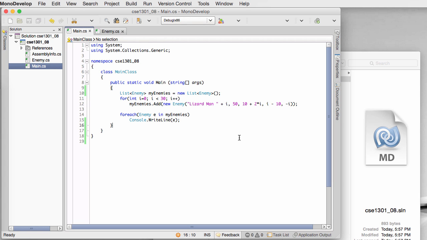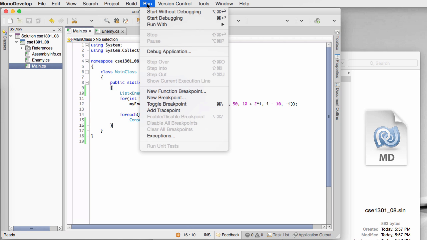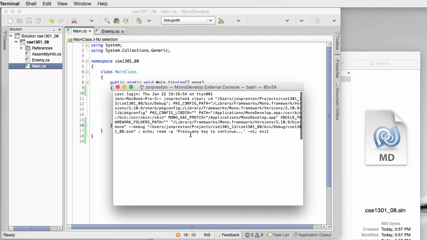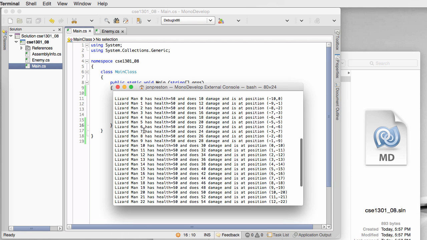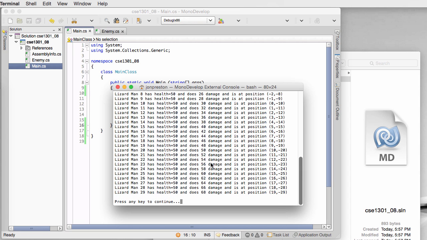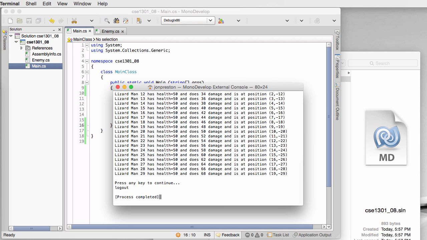Alright, in this tutorial we're going to pick up and edit a slightly modified version of the previous code that we had. So you'll notice inside of main I've stripped out all of the use of the arrays and so forth, and right now all we're left with is a list of 30 enemies that I've added in, and then we're going to print each of them to the screen. So just to catch you up as to what I've done, the output that you'll get is just simply iterating across all of the lizard men that we have added, and you'll see they have these positions here and the different damage that they do.